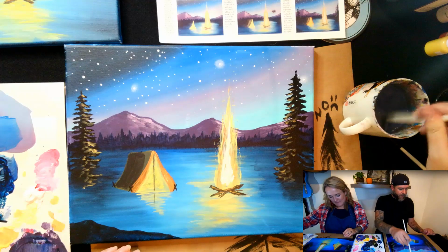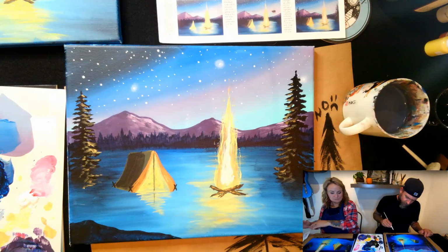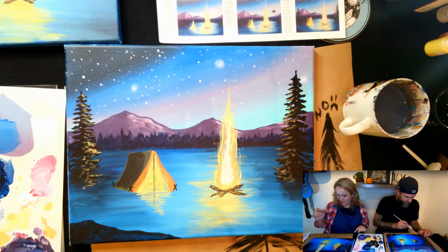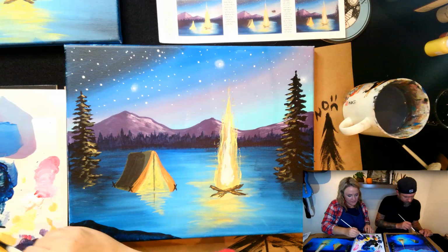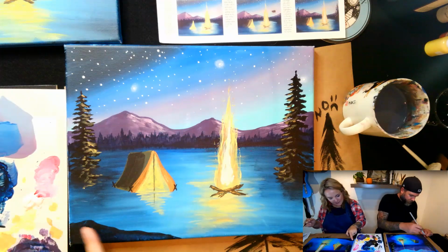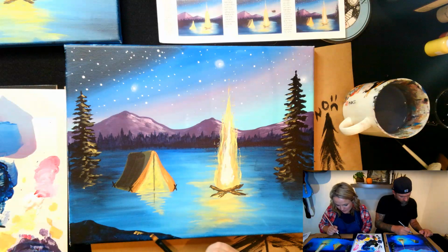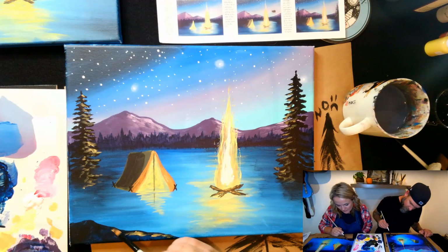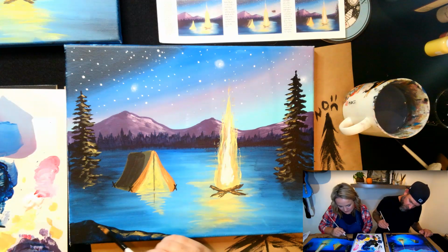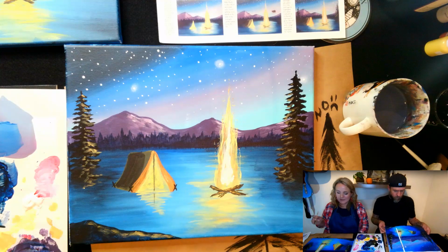Something else that I did a little bit that you could do too is add, almost like with our mountains, just a little bit of highlight on our little rocks. Oh, you put other rocks over there too. Let's let you finish up. He put another little one over on this side, probably a slightly different shape. But he's right. We could put some highlights on this down in here. Honestly, when this video is over, you guys could keep going and experimenting and see what works and what doesn't. You can paint over anything.